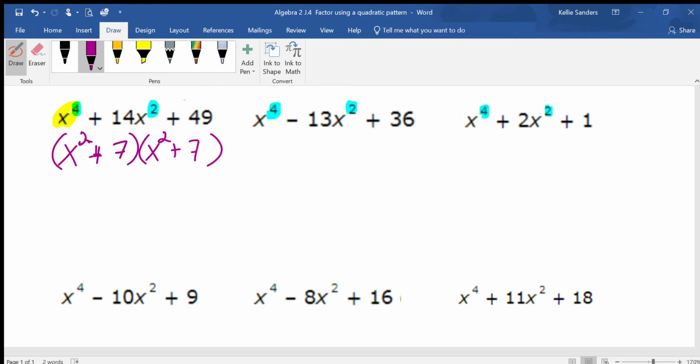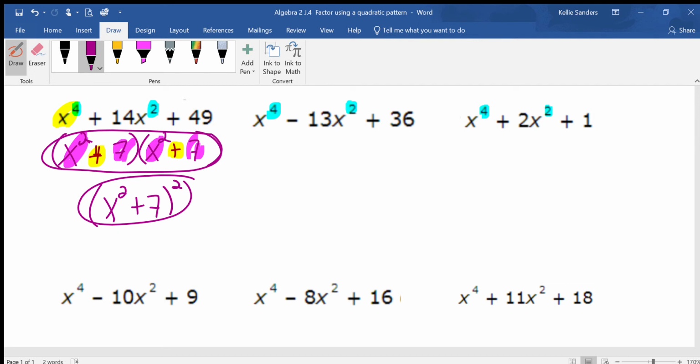Okay, this is when you're going to have to pause and ask yourself a few questions. Is there a minus sign? And if there is, can you take the square root of both parts? But in this case, there's not a minus sign. So we're good. There's nothing extra to do. But because these are both x squared plus 7s, you could put this, or you could have put that in your answers, and be just fine.